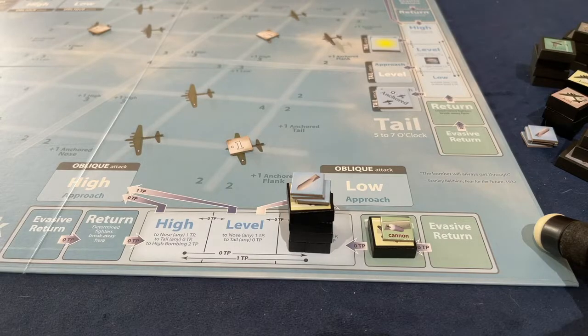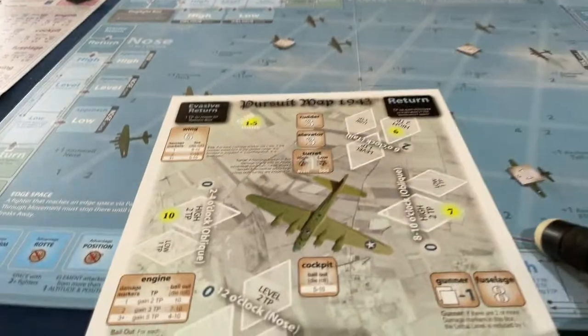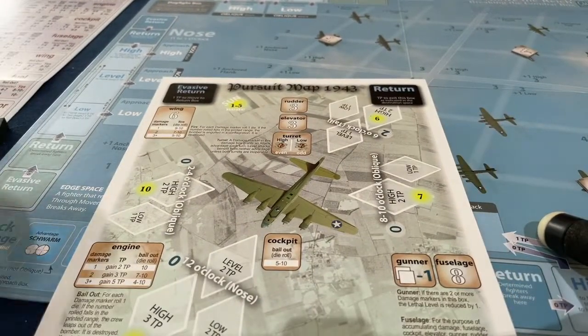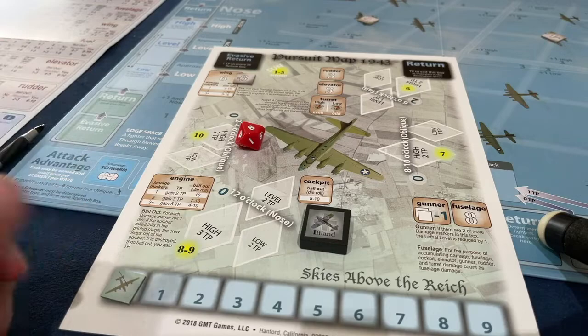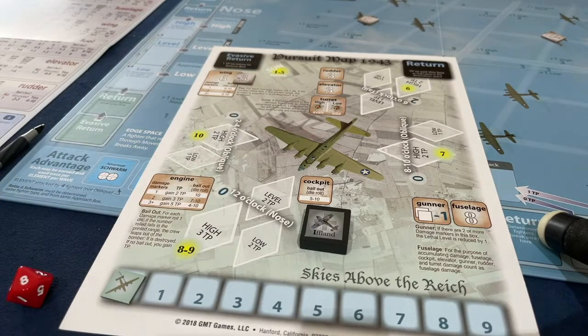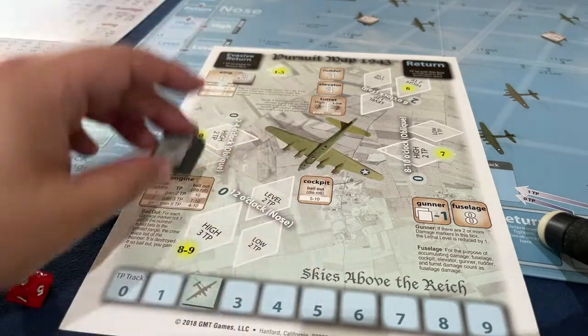Okay, so let's get out. We're back on the other 1942 map, and I'm having trouble finding it. But here it is, 1943. So the wing is 3. Ifland is here. We have to decide how many tactical points we're going to do, but we get to roll first. Almost enough to destroy the bomber, but it wasn't. I have 2 tactical points. I'm going to spend both of them and get 2. And Ifland's going to come in high.